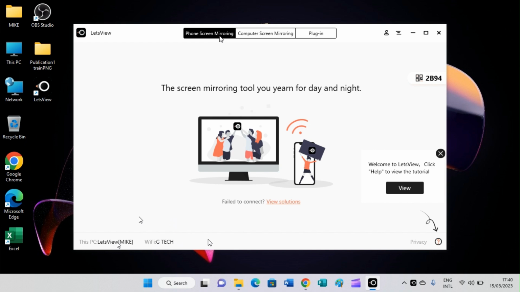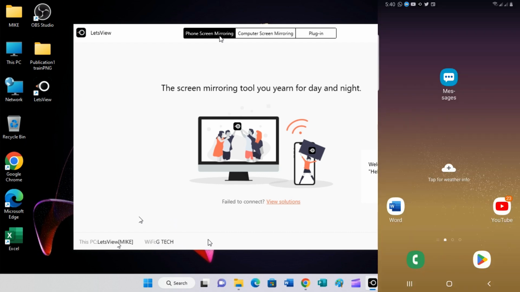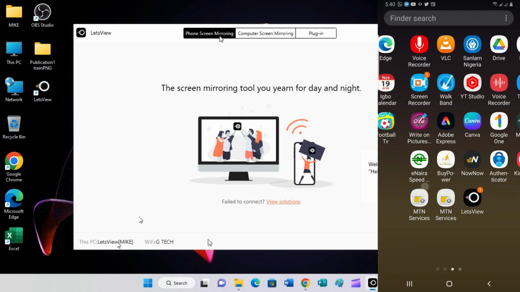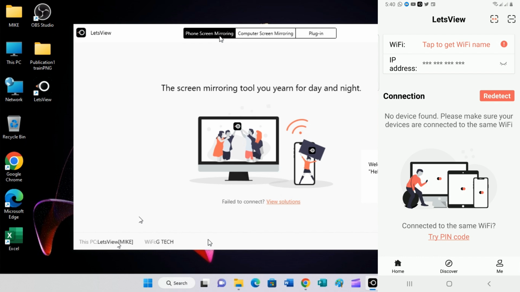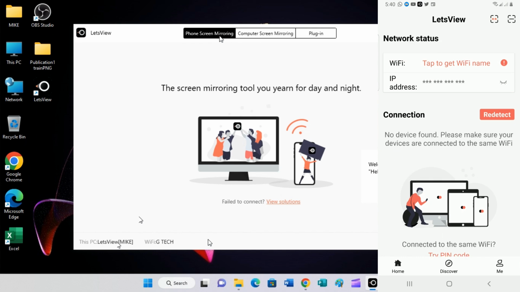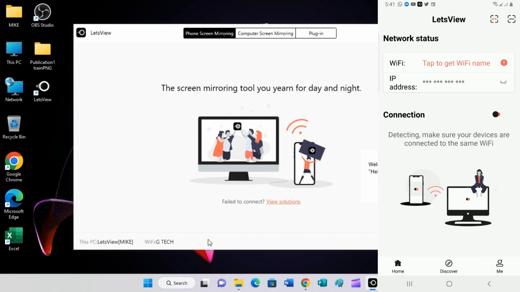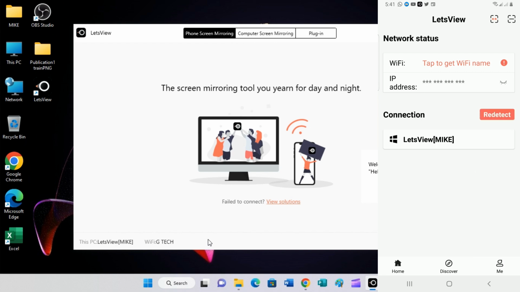Now go to your phone and open the Let's View app as well. Tap on it for it to open. Sometimes it may detect your laptop automatically, but if it does not, just click on the redetect button. It will detect your computer name, which in this case is Let's View Mic.